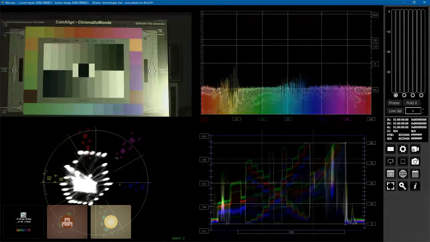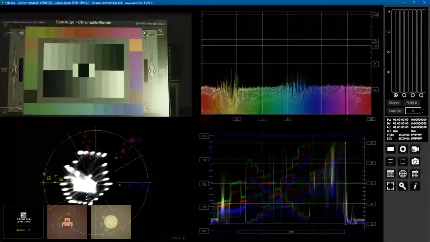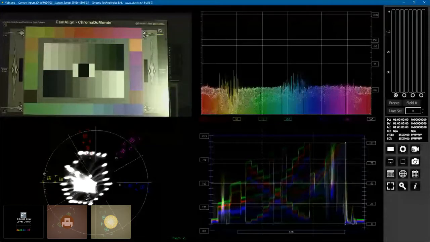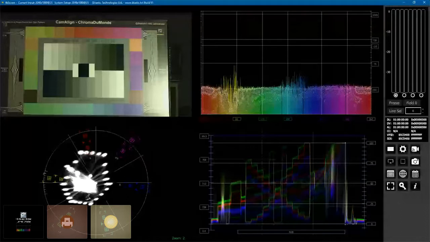Note from America: I work a lot in matching cameras. I only use DSC Chroma Du Monde, but HS Scope is really great for telling us what the camera is seeing. When will it be available? It's really exciting. Well, right now, Amara, you can put it on a laptop, or as James was saying, a Windows Surface Pro, it works. All the 4K scope is out there now. It's software, and the HS scope is part of it. Some of the revisions will be out soon, right? Oh, it's up.